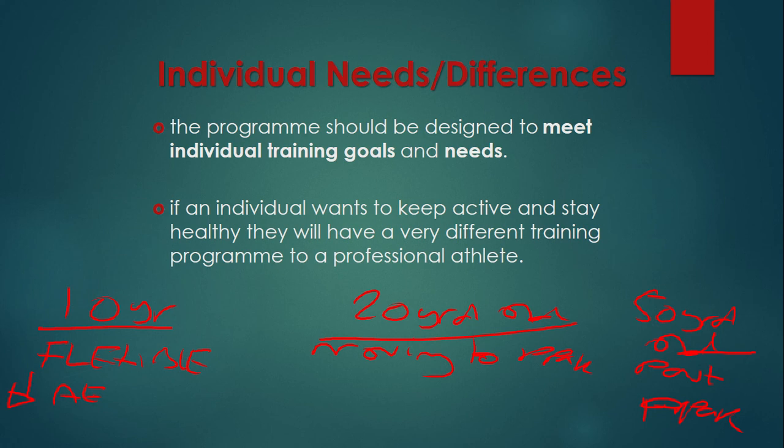So if an individual wants to keep active and stay healthy, they'll have a very different training program to a professional athlete, which would also suggest that, for example, if I was training whilst working, my training would be different to a full-time athlete, someone that can train and rest in the day. If I train once a day, someone might train twice a day, but they don't have to work all day. So that's another way of looking at it.